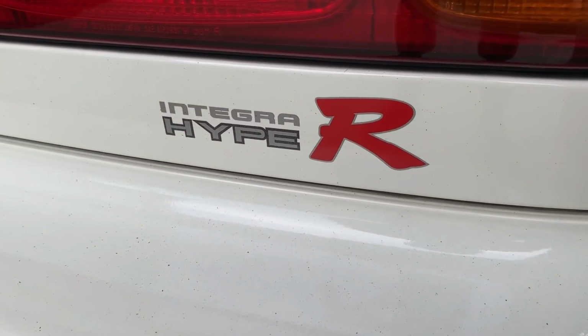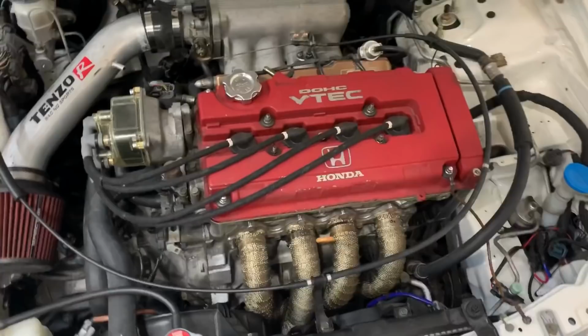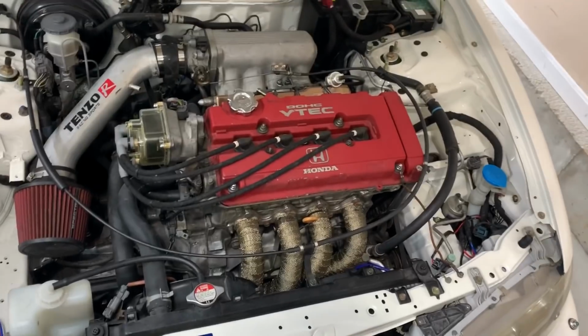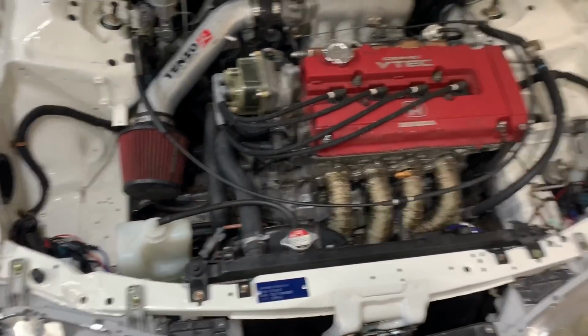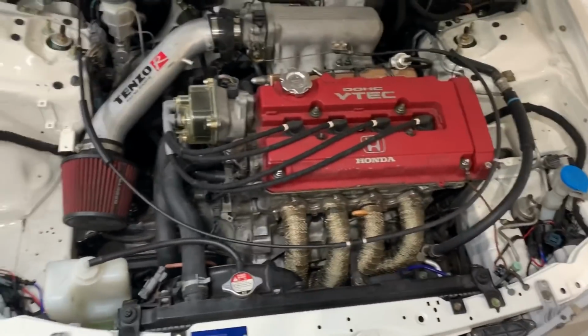First of all, the old Integra Hype R, which is a pretty dope name. It has a JDM B18C Type R engine. So that is a JDM Type R with a B16 trans, a bunch of Synchrotech goodies, LSD, 4.7 final drive. This thing tops out at like 120.